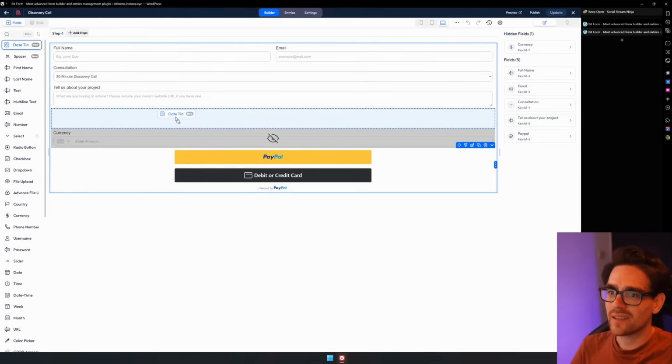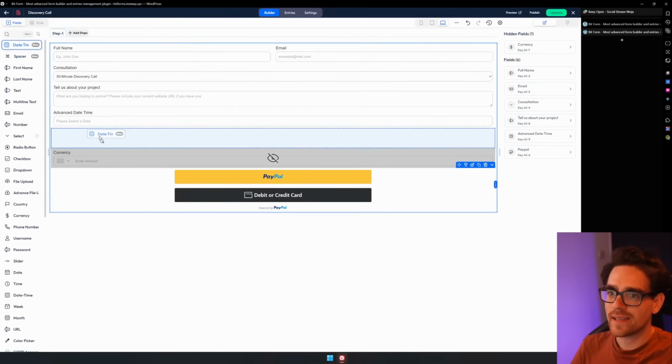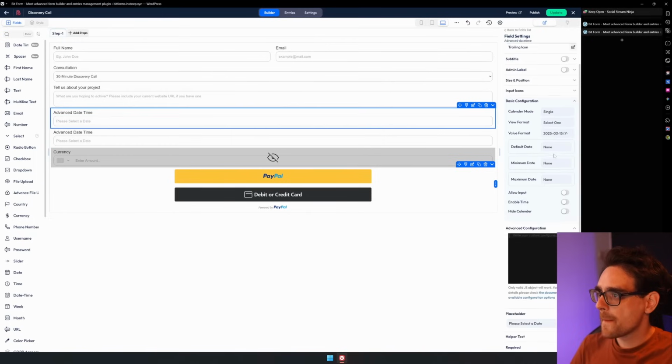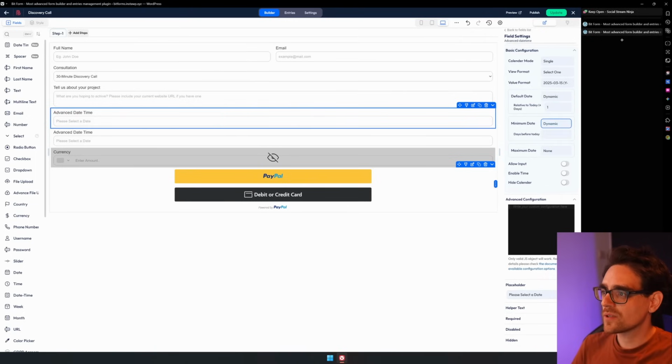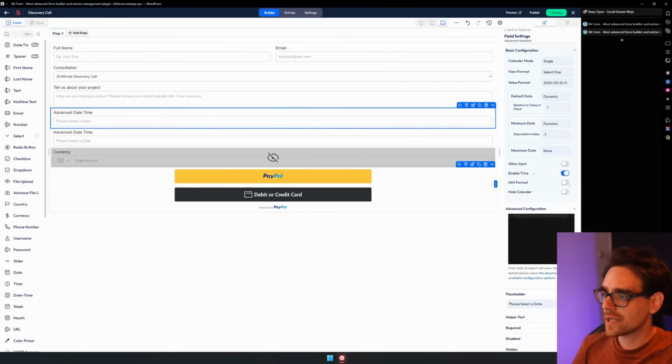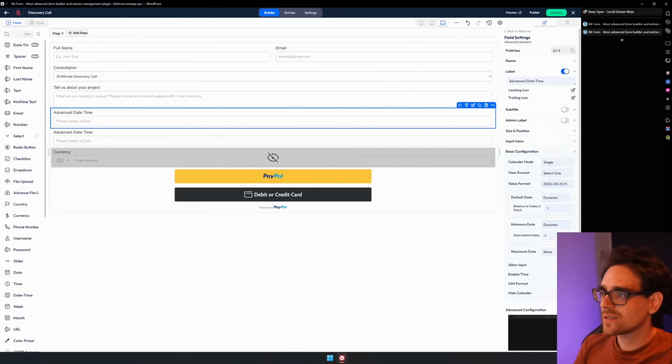Let's add an advanced date and time, and let's add another one. Make sure that we have a minimal date of 1 day, because I don't want people to schedule something today, but from tomorrow onwards. Let's also change the dynamic date. It says days before, and we put that to -1 because we don't want it to be before today. We want it to be after today, where people can start scheduling. And I want to have a 24-hour format because I'm Dutch. So that's our starting point.